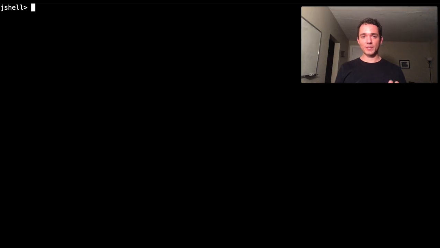Project Loom really took a step back and said, okay, concurrency has gotten pretty hard, as we've seen today. Let's get back to the roots. Let's take a look at threads and create a much more efficient version of them so that we don't need these complex workarounds like thread pools and futures. Project Loom does this by introducing the concept of virtual threads, formerly known as fibers. Virtual threads are lightweight threads which are inexpensive to create and block.